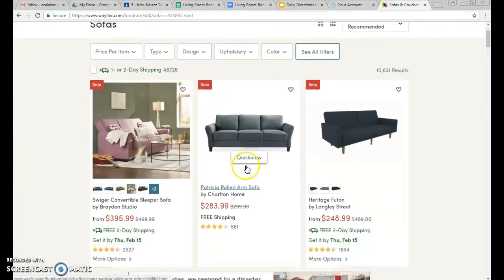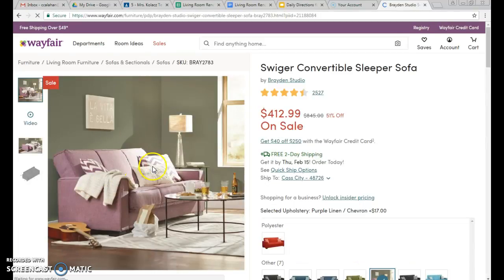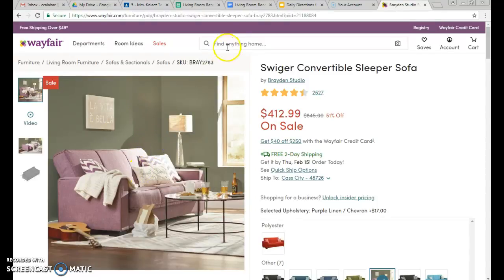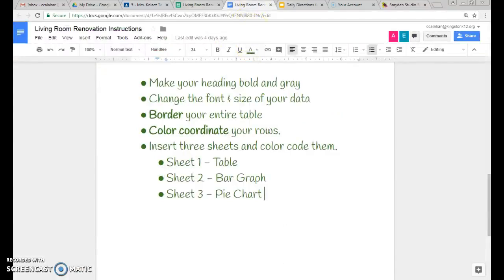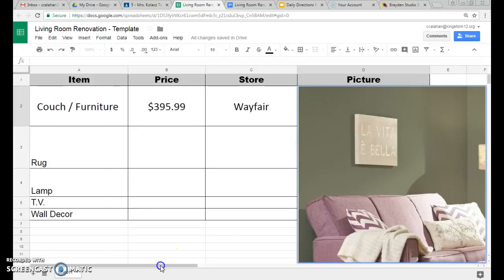Pictures: a lot of people were having issues with copying and pasting from the site like we did with our Christmas one, because if the picture moves or zooms in, it's an issue. So I'm going to show you two different ways to do that. If it doesn't move and you can copy and paste it, you're good to go. I can right-click, copy image, come back to my project, click on here, and press Control-V.